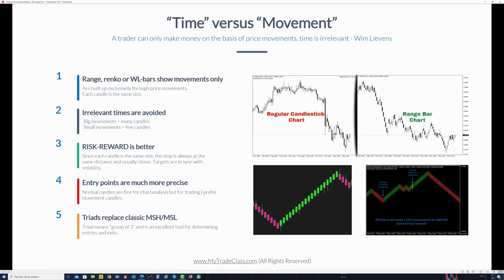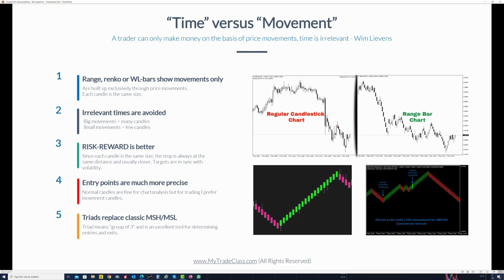With time, that unfortunately is not the case, because many bars on time bars, 5 minutes, 30 minutes, 60 minutes, are irrelevant. Why? Because nothing's happening. Now some are important, but many aren't. What you will have with range bars or movement candles is that more bars will be important, and you will only see what is relevant, which is movement.